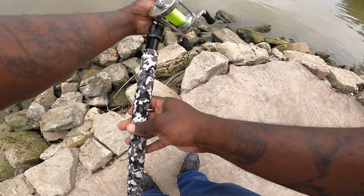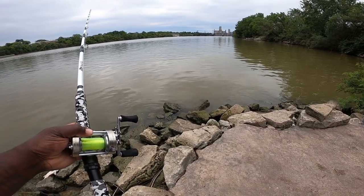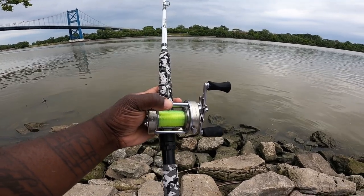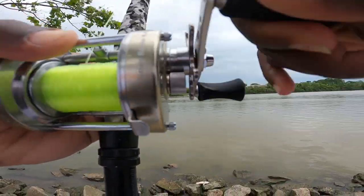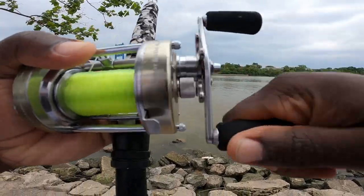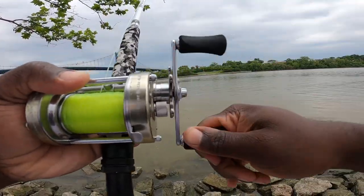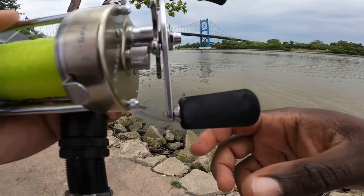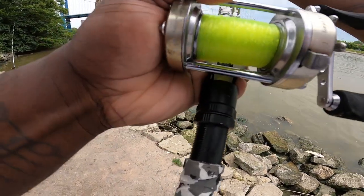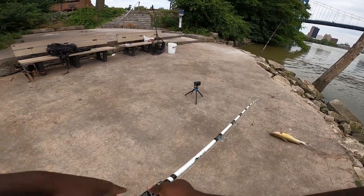I think there's a fish on this thing — my rod fell down on the ground. I just looked up and heard my rod. Let's see if he's on there. Oh yeah, this is a decent one — there he goes! And I looked up — it's not that big, nah. He might be about the same size, maybe he's the biggest one. He might be more dense in weight, but he's still a good dinner.